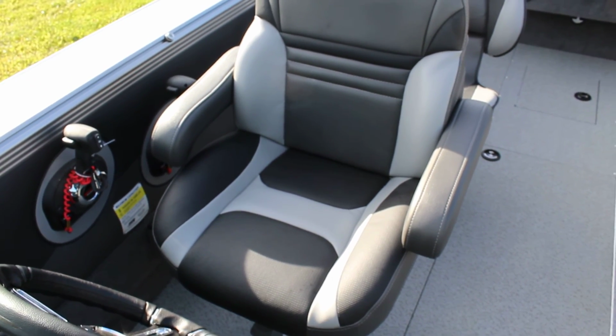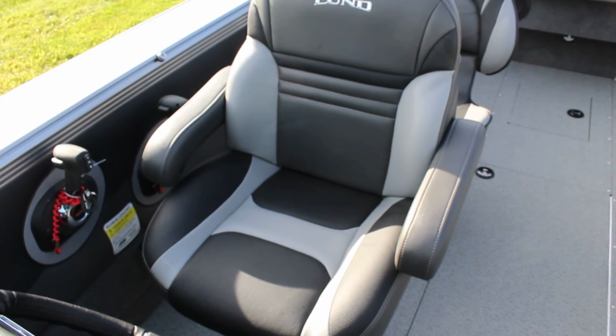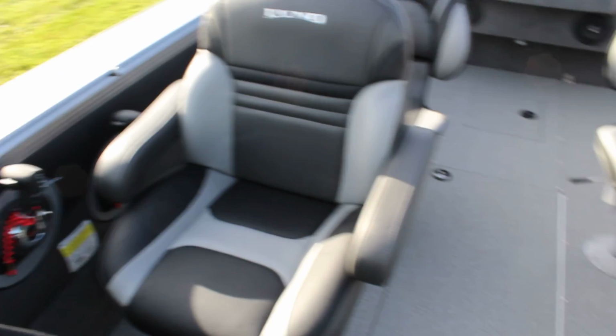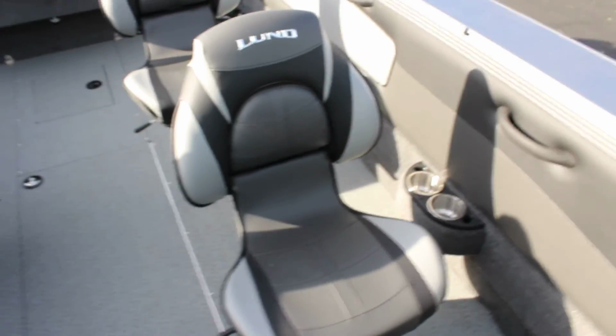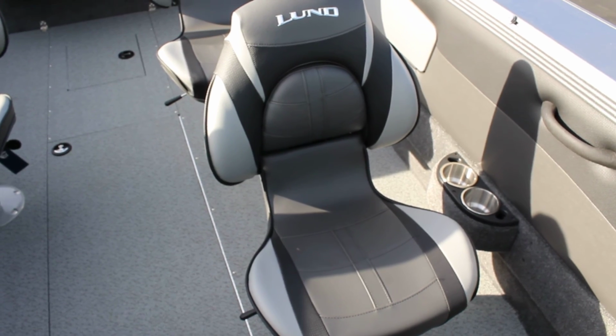Alright, so here this is your captain's chair. So you get the armrest. Nice little bigger chair compared to the Pro Rides. And so these would be your Pro Ride seats. And they do have sliders on them. They swivel all around, slide forward, backwards, all that good stuff.